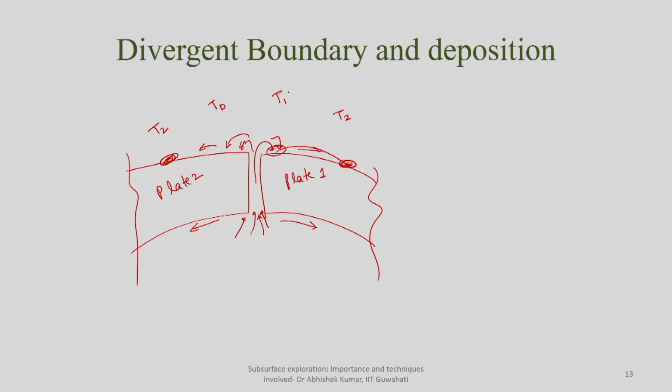Again, at the present configuration, which is like t0, some other material will be deposited here. So, I am telling here deposit 1 and deposit 2. Deposit 2 reached its position because of movement of the divergent plate. So, if you take this particular material, it may show a different configuration or reverse polarity, because it was deposited when the configuration of magnetic poles was different. Again, this one is maybe normal polarity.